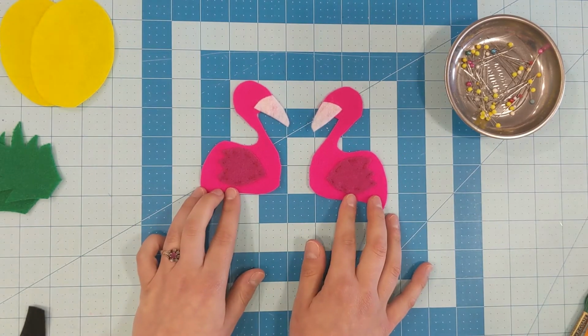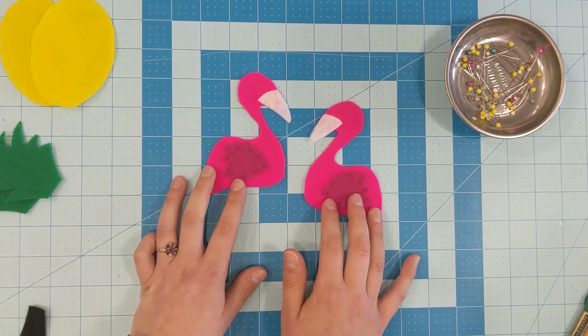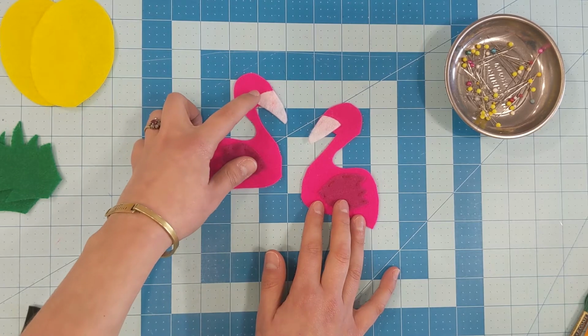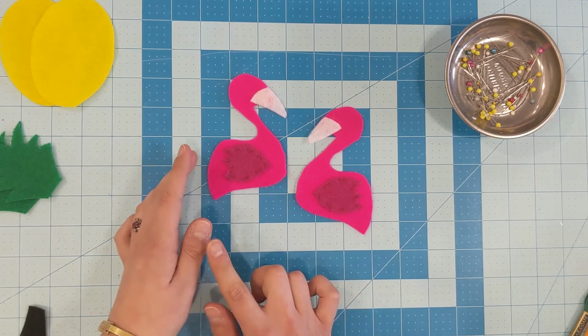Now at this point, if you want your flamingo to have eyes, I suggest you get a little bit of black embroidery floss and thread up your needle so I can show you how we would do a French knot. Alternatively, you can always put a little bit of black thread on your needle and stitch a little circle on either side of the flamingo's face, but I think it would be really fun to show you how to make a French knot. So I'm gonna go thread up my needle and I'll be right back.